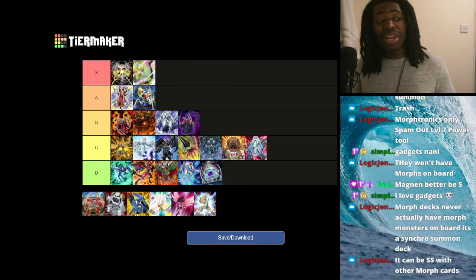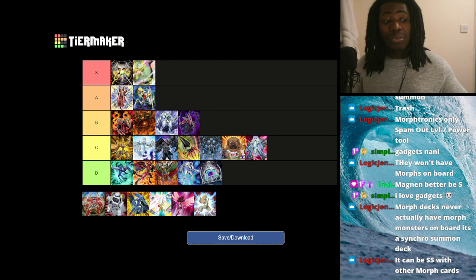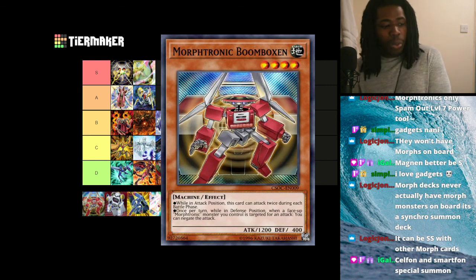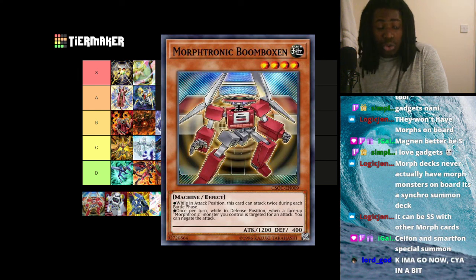I feel bad. I feel like I would hurt its feelings if I moved it down after that. We can leave him where he is and just pretend that it's fine, right? Morphtronic Boomboxing. While this card is in attack position, it can attack twice per turn. Okay, but you only have 1,200 attack, so I don't know what you're talking about.